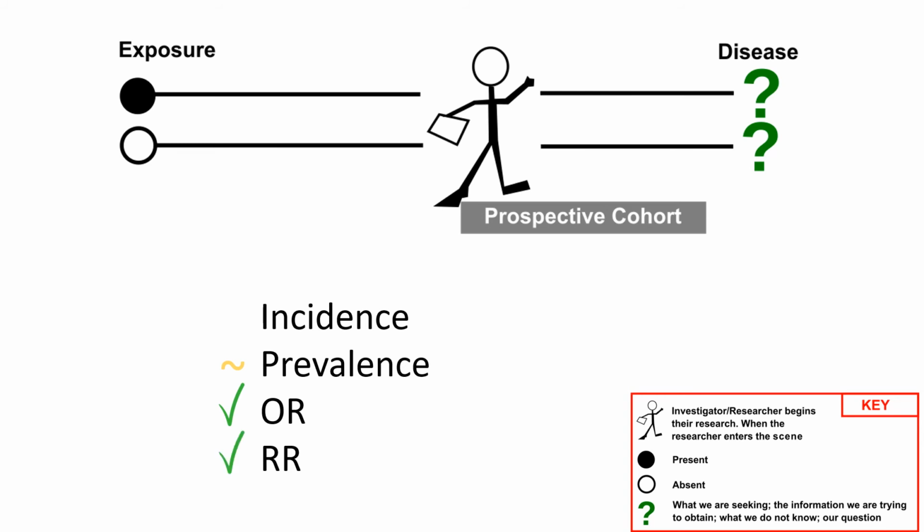We can do odds ratio and relative risk because we have incidence there. So cool, prospective cohorts, awesome. We can get incidence, we can get odds ratio, we can get relative risk, but depending on how we selected our study, we may not be able to get prevalence, but we may be able to. Sweet. Those cohort studies, that's why they're really nice.